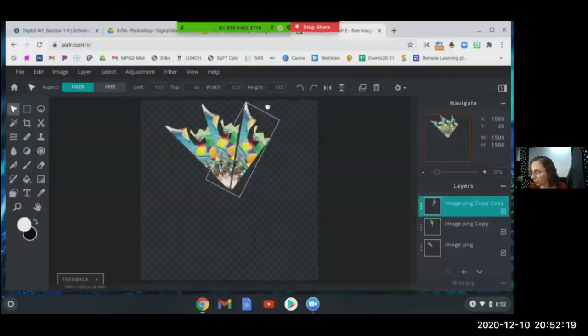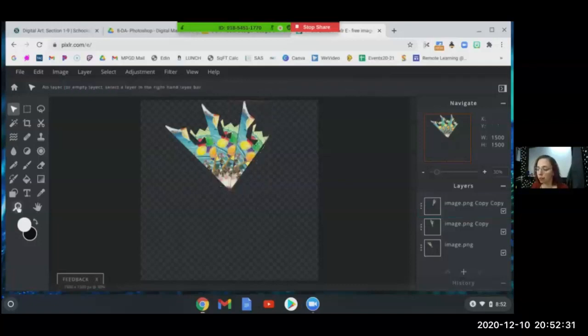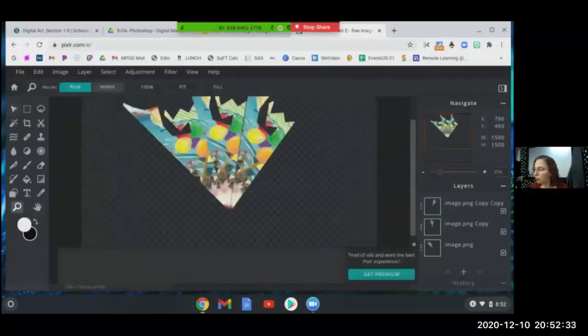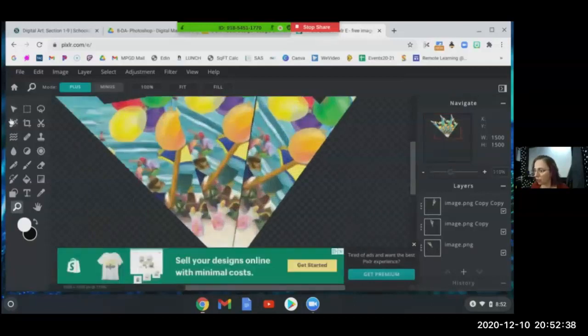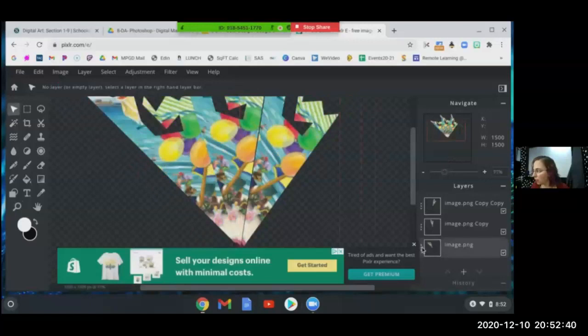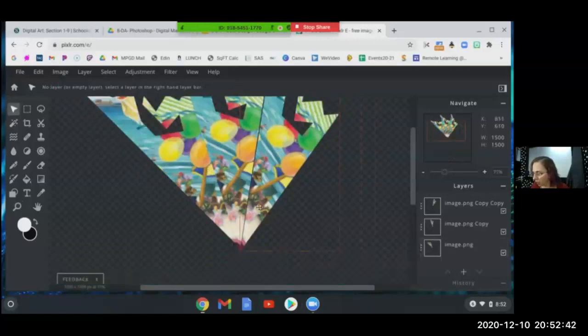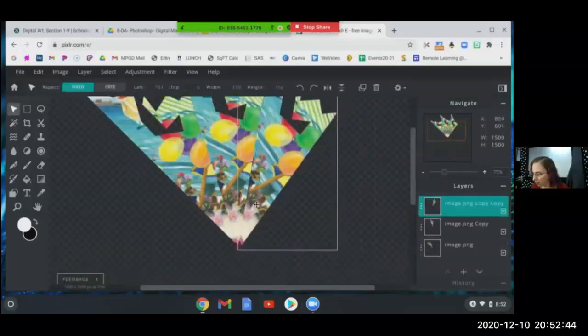Okay, as close as possible. I'm also paying attention to my point down here because I want them to line up. I am going to take my magnifying glass here at this point and move in on the image because you can see there's still a gap right here. And I'm going to get rid of this ad. And I'm going to move this in.